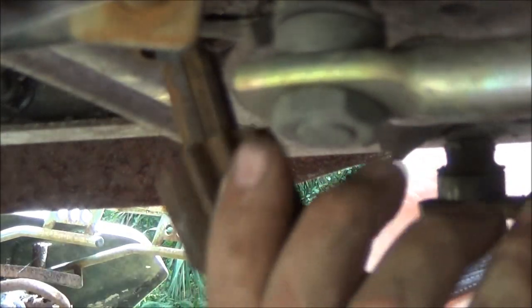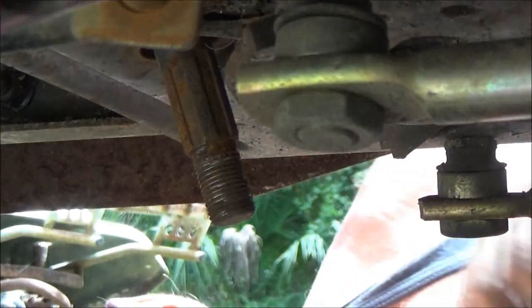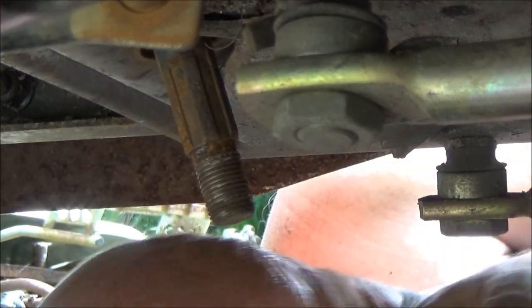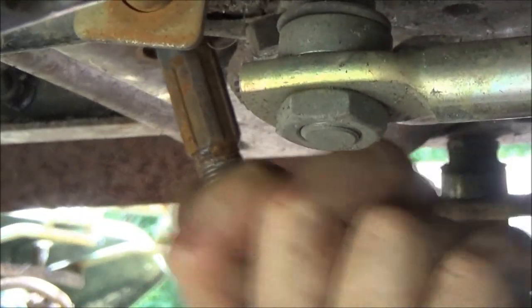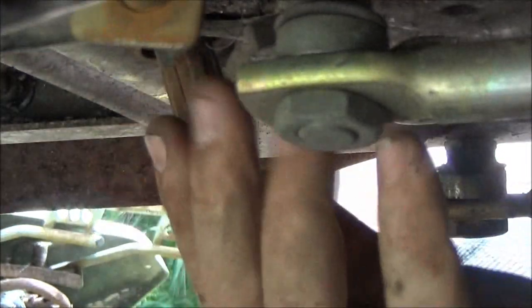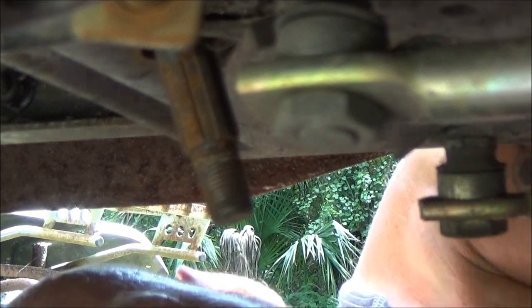Now, if you do, make sure you have this new plastic piece here to put back in, or else you're going to get a lot of wobble in your steering wheel. So I'm going to grease all this back up before I put it back together. And as you can see, the belt is roached. Okay, so we got everything off of here.